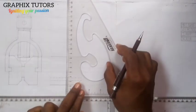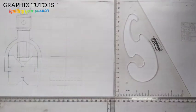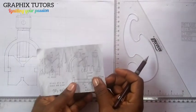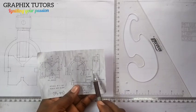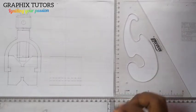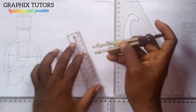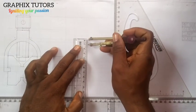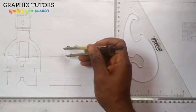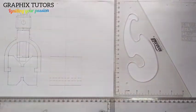The center is at 2.5. So this is the center here, right? Now the thickness of this is given in the question. What is the thickness? That is given as 32. From here we are told that is 32. So measure 16 to the left and 16 to the right. This is 16 here, to the left and to the right. So we have this point, and this point.